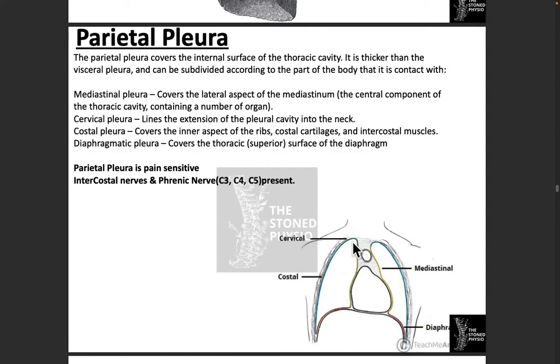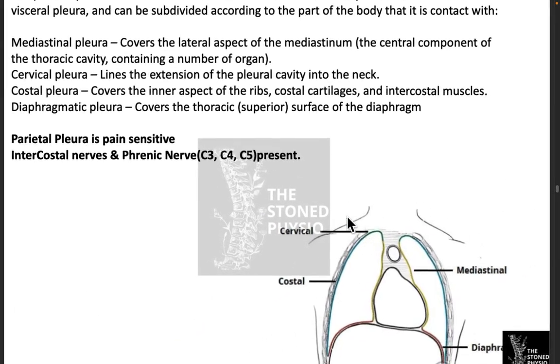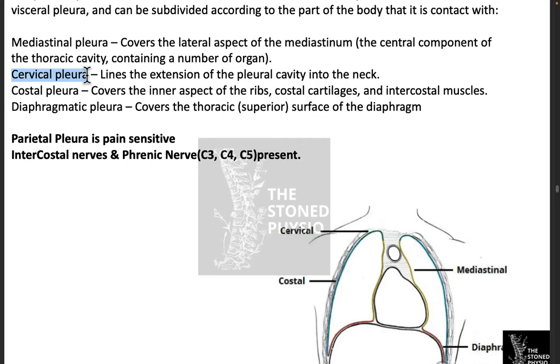First of all, we can see here the uppermost part of the parietal pleura. Of course, it is present closer to the cervical region, and this particular segment shown in green is called the cervical part of the parietal pleura. It means the topmost part. Likewise, we can talk about the medial part, shown in yellow here, and we can call it mediastinal pleura. If they use these terms, the mediastinal pleura or the cervical pleura, just remember that they are not something different. They are just parts of the parietal pleura only.